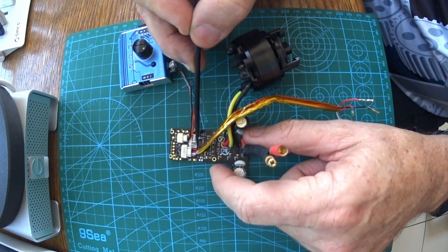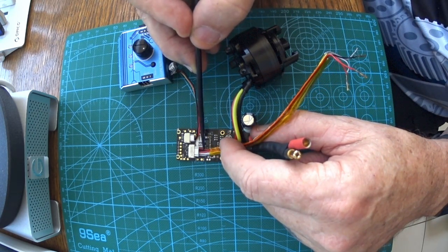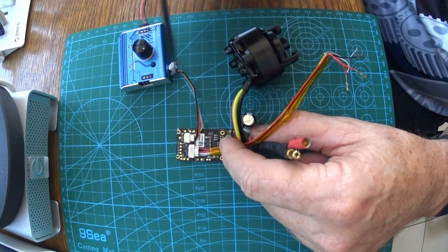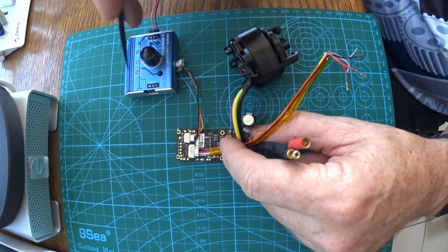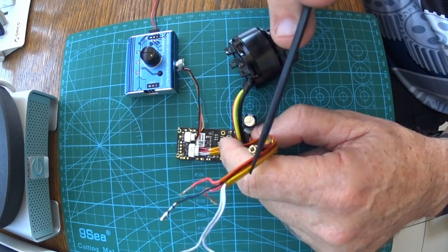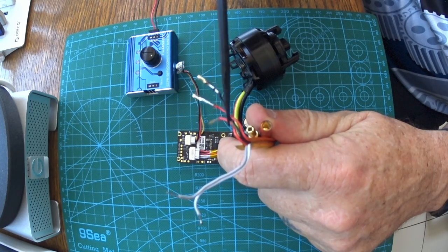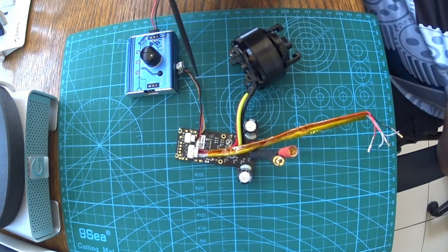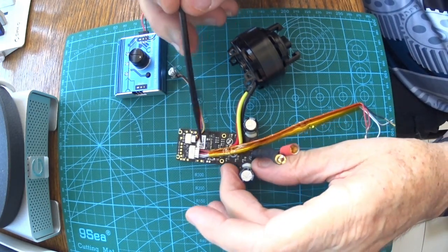So what I'm looking for is someone out there who's a whole lot smarter than me — and that won't be hard — who can come up with some way of a test board. Even if I've got to build my own little circuit board and hook it up to a PWM output device like this, and work out what the hell to do with these wires — where do they go, what are they? Surely there's someone out there with some experience through DJI. This can't be impossible.